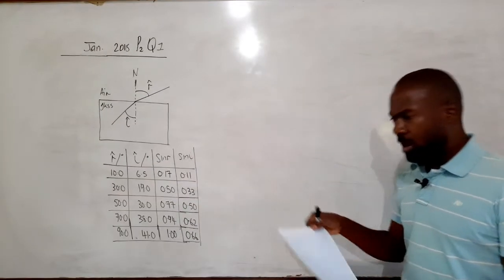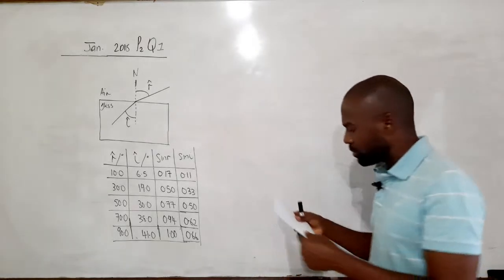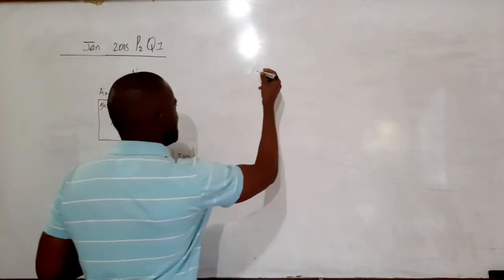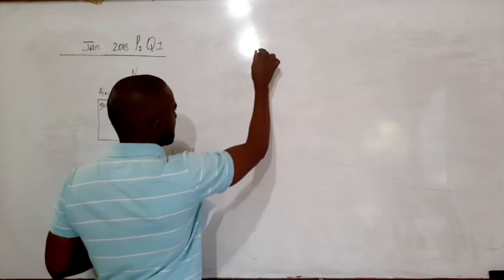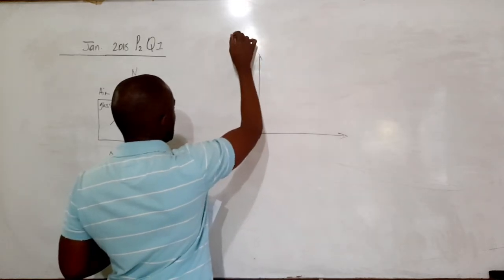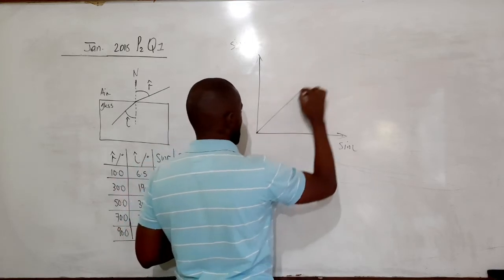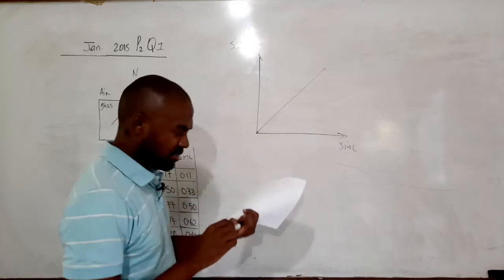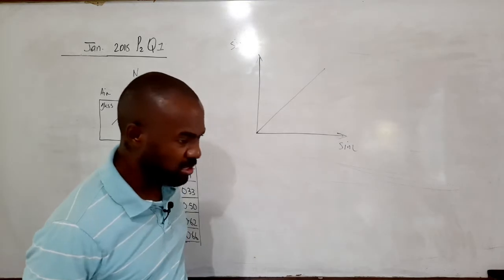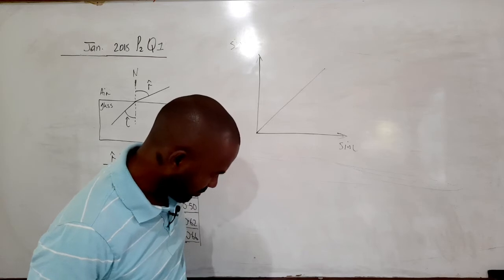Good. So based on my graph, the gradient of course worked out to be 0.52. So basically, just to do a rough representation of what I have here, I would have had sine R against sine I. It was supposed to give a straight line passing through the origin, right? So based on the relationship between sine I and sine R, we're supposed to get a straight line passing through the origin, and that is basically what I obtained, right? A straight line passing through the origin.